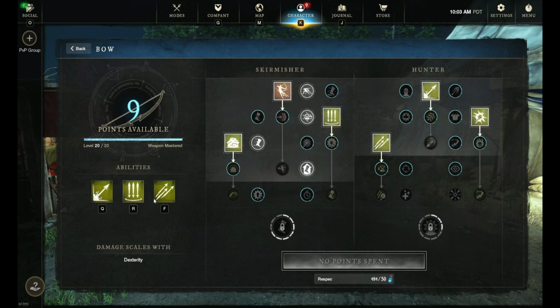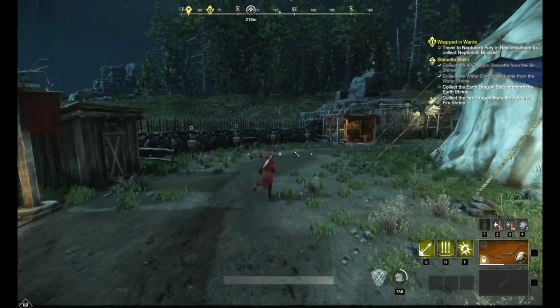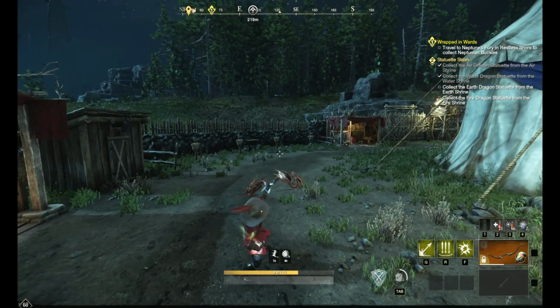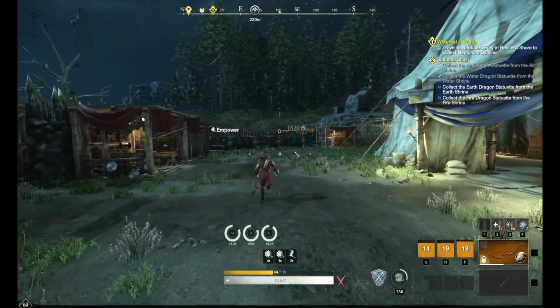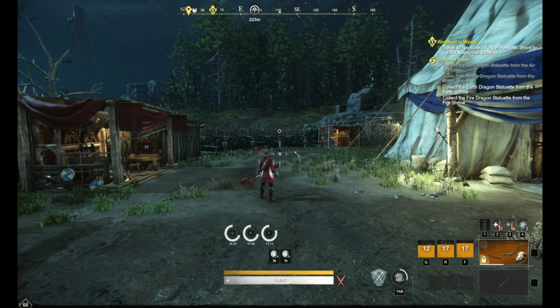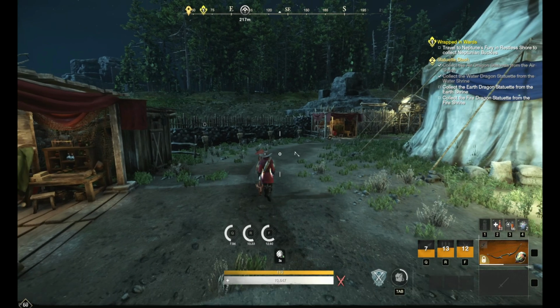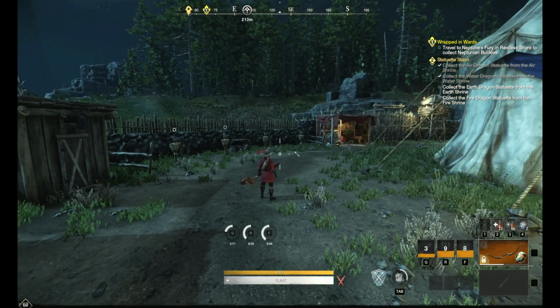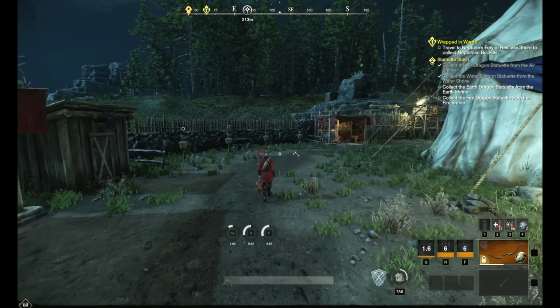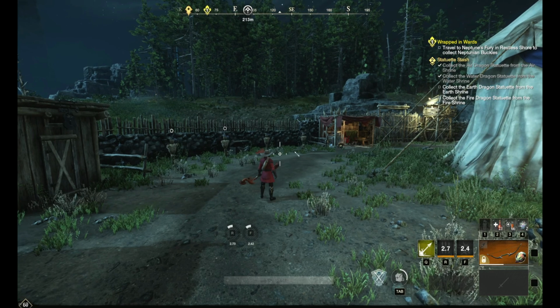So if I'm running the typical war build, this is kind of my setup. I can do things like a rain of arrows, pen shot, and then explosive arrow, so you can do that big burst damage. That's a ton of damage. If you do the explosive shot first, you can then empower your rain of arrows. So you can do explosive shot to get the empowerment for your rain of arrows, and then pen shot. We'll show you what that looks like, and then we will wrap up this video.